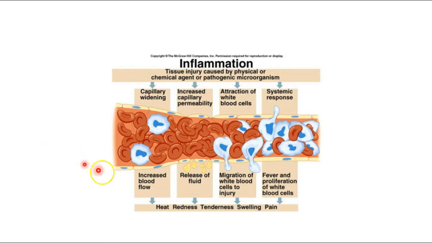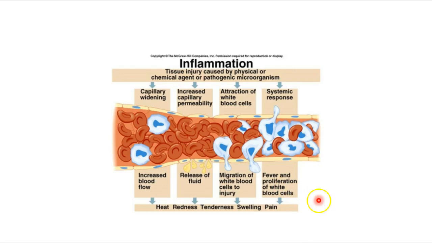Yeah, we'll see this cascade in more detail in just a minute too. So the increased blood flow is causing heat and redness. The release of fluid is causing redness. It's going to cause edema, like you say. Yeah. We're going to have chemical attraction of white blood cells. We're going to talk about diapedesis, chemotaxis, and pavementing in just a minute. These are just physical ways in which white blood cells migrate from the capillary bed out into tissues. And that's chemical attraction.